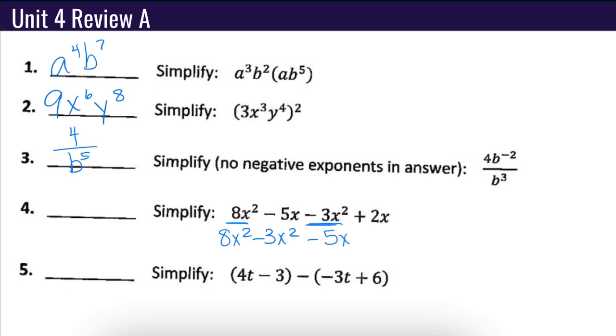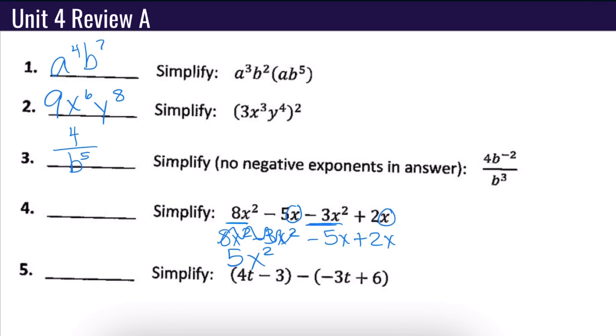Minus 5x, and the other thing with an x is that positive 2x. So when we are adding or subtracting polynomials, like terms, we keep the variable and the exponent. So that x squared just stays an x squared. We do the math with the coefficients, with those numbers that are attached to the variables. So in this first instance, we're going to do 8 minus 3, which will give us 5x squared. And if you need to, go ahead and mark them out once you've worked with them.